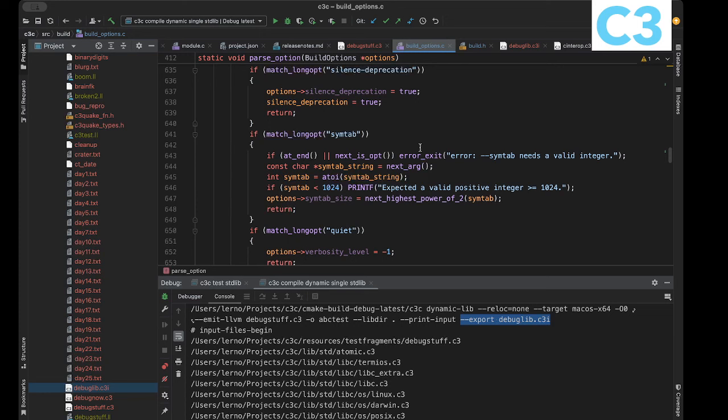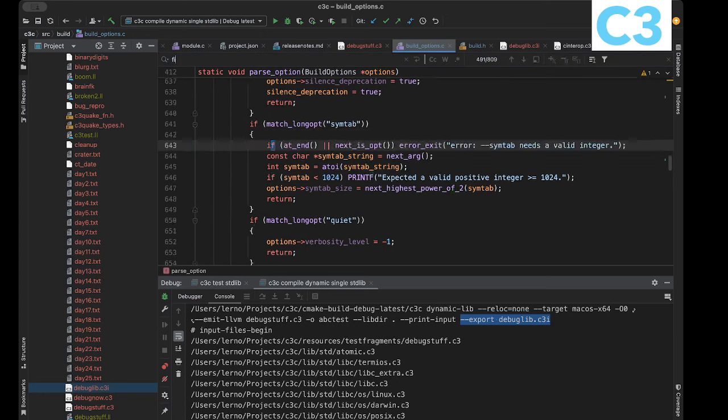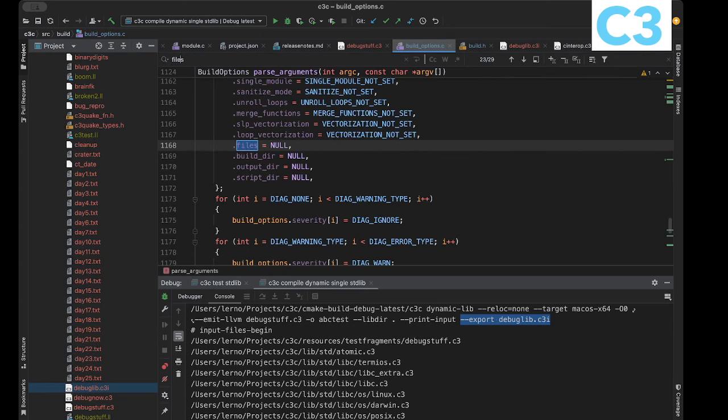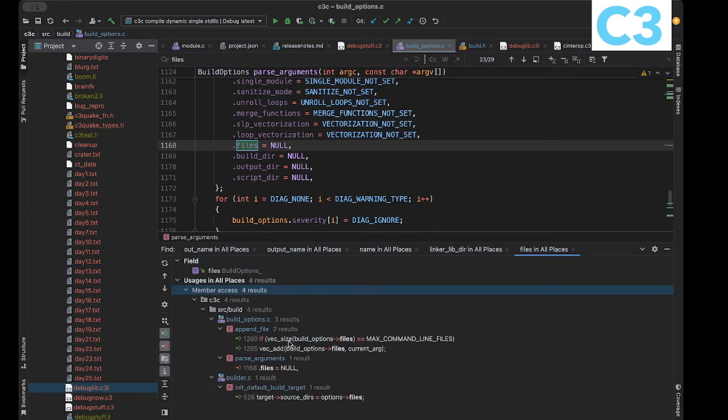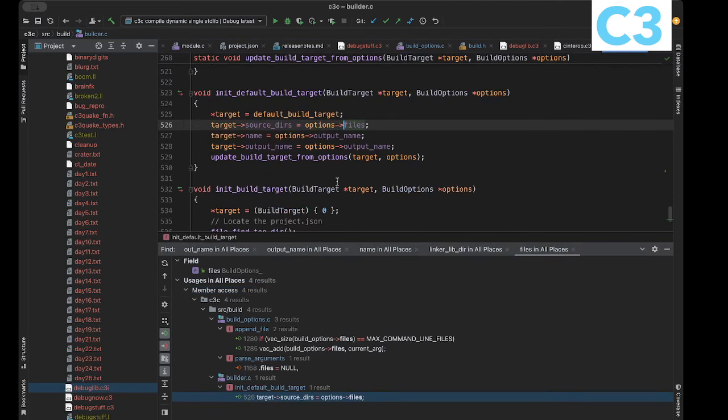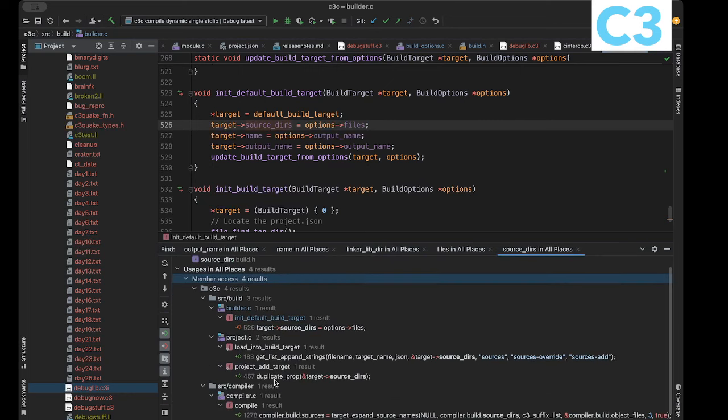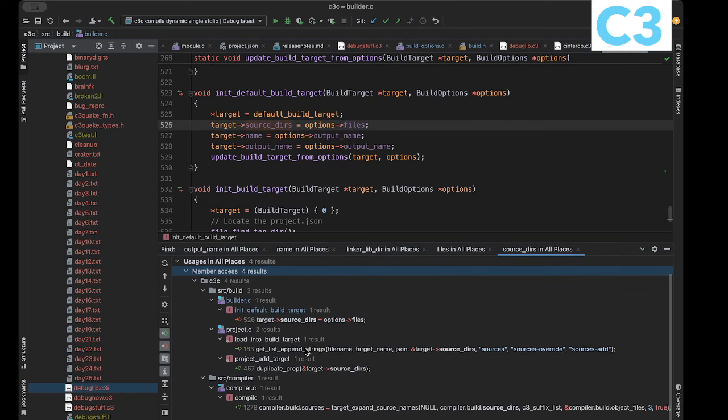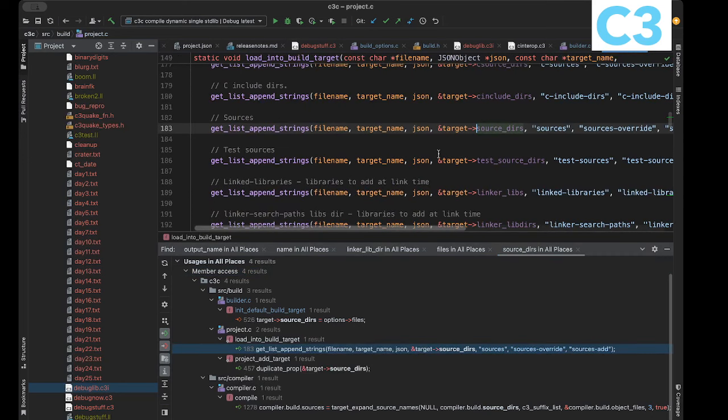We have the files somewhere, right? And then you use those source dirs, and then the source dirs get all those appended.